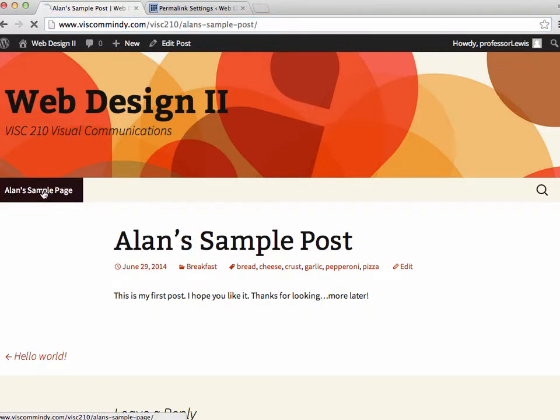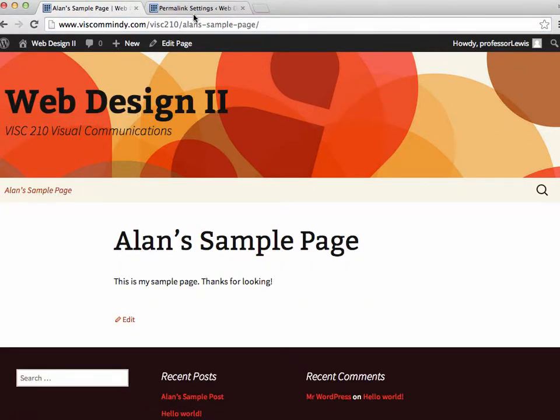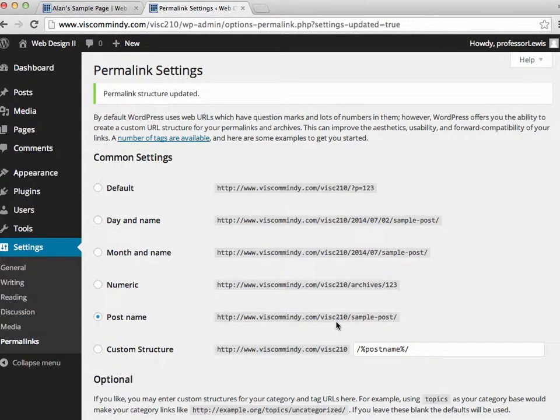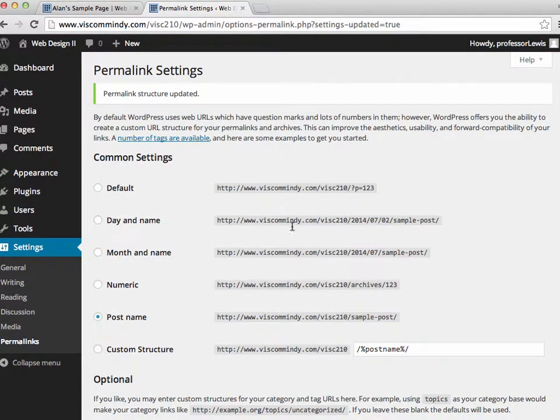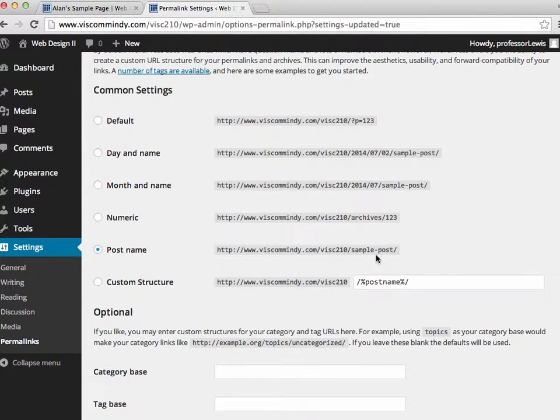This is really, really a great way to set up your permalinks. Generally, I try to do this towards the beginning of my WordPress setup, and I use post name every time for my clients now. I don't use any other method. It's a great way to make your URL friendly for search engines and people alike. You can see some of the other options, like by day and name, for example, where 2014 and 07 and 02, you could reverse engineer that and say, okay, that's the 2nd of July in 2014. But this is really just post name is a great way to go.